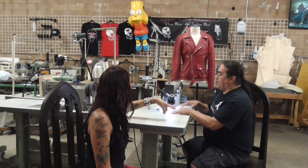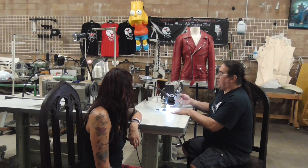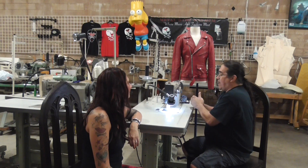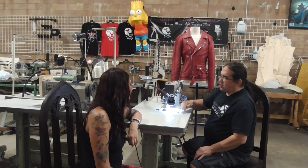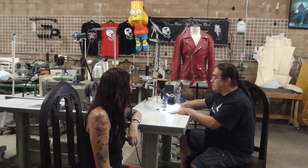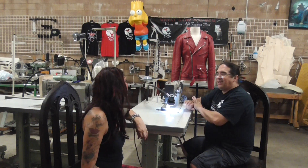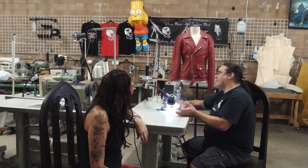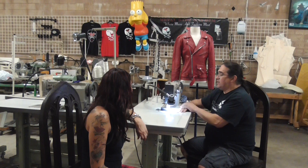Another really cool feature they've done is they've included this speed-reducing pulley system. It takes the fast-driving motor and slows it down, but increases the torque availability at the point of the needle. So the needle can sew really slow and still have enough power to pierce the leather. Sewing that slow through such a thick piece back in the day would have been unheard of. Leave it up to Leather Machine Company and their innovative style based off of the work that Cobra Steve has been doing — this machine has come a long way.